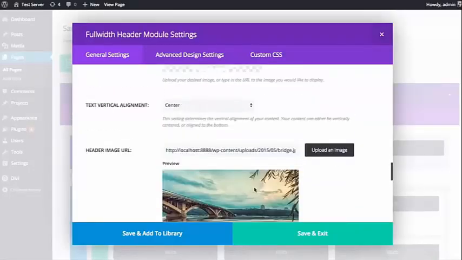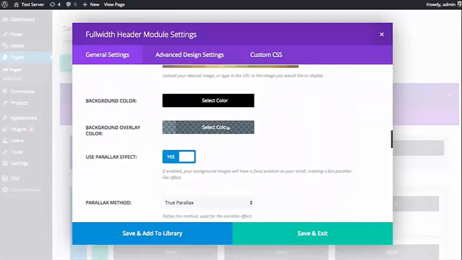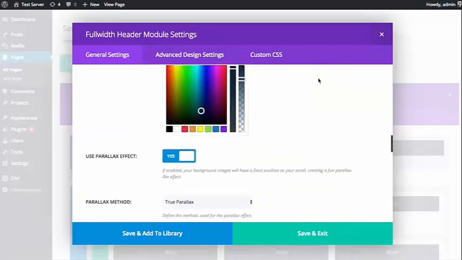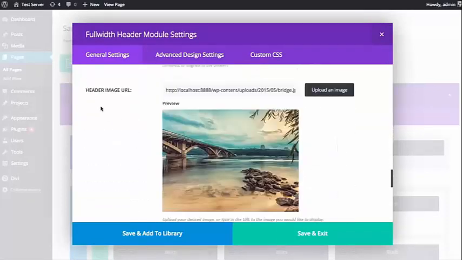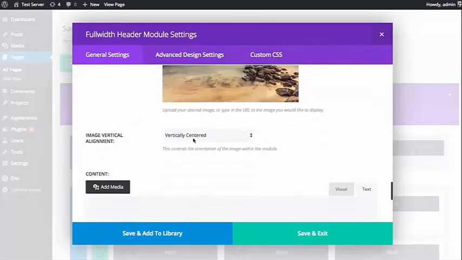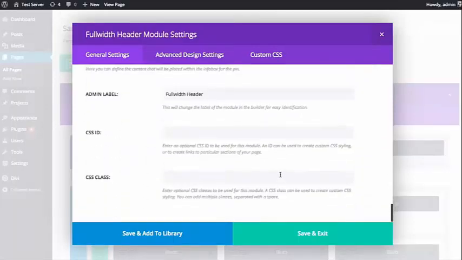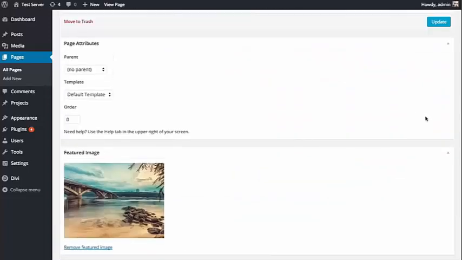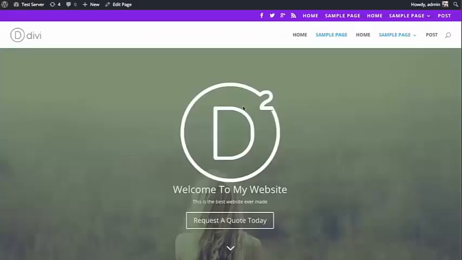And since I'm uploading an image, I'm probably going to want to tone down that background a bit more, so I'm going to bring down the opacity here, make it a little more muted, and then I've added a header image which is going to be placed below my text, and then I can choose the vertical alignment, which I'm going to keep centered for now. And then in addition, you can add a paragraph of text as well to be placed below your main title and subhead. So I'll do that next, but let's just take a look at what this header image looks like.